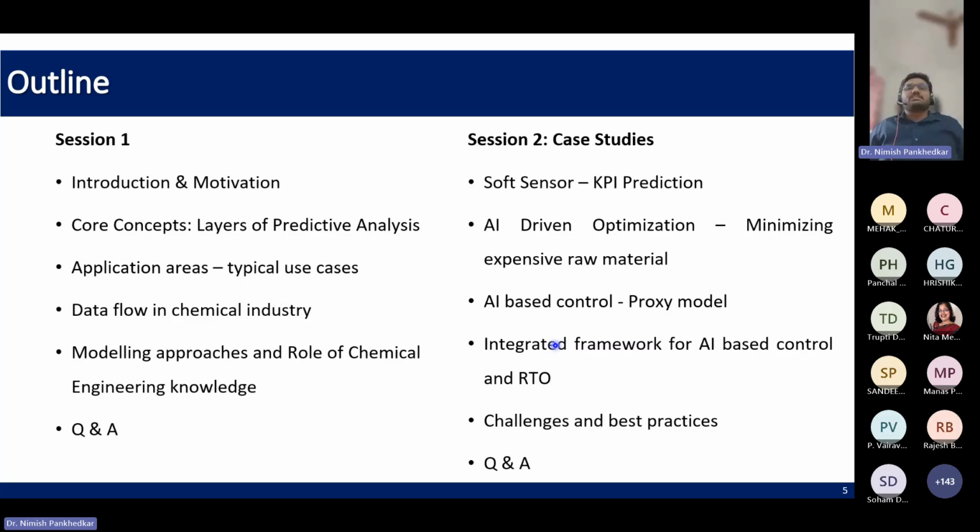So I've tried to keep this session more of a qualitative one, because, forgive me, due to confidentiality, I may not be able to discuss or answer the questions in detail when it comes to data. But I've tried to mask all these details and present the data so that the participants get a feel of how the data looks, how the applications look when it comes to actual site implementation. And I've tried to keep it brief, because I think there are some students also participating. So I've tried to avoid the jargon and keep the presentation as qualitative as possible.